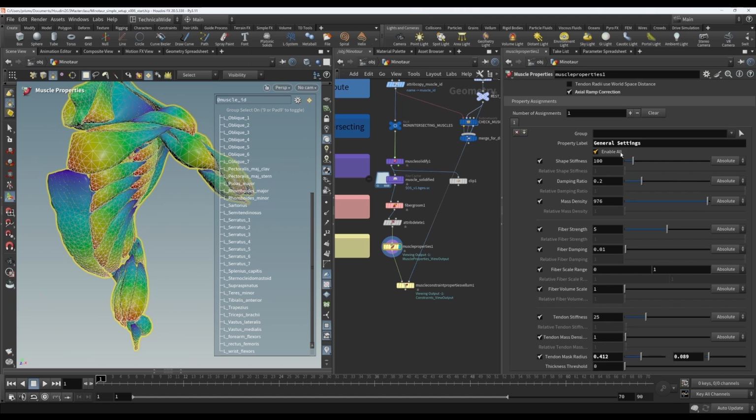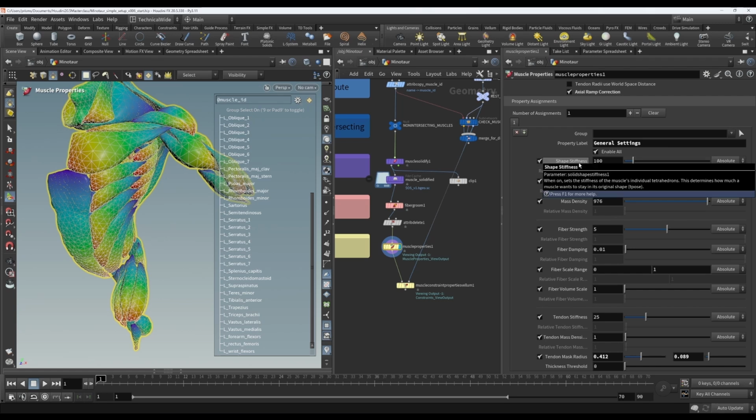Enable all is just going to turn off all the parameters in that tab. It's basically like toggling off the tab. So it's better than deleting it just to test it, to see what the effect is of that tab. Okay, so now we get to the real nitty-gritty ones.